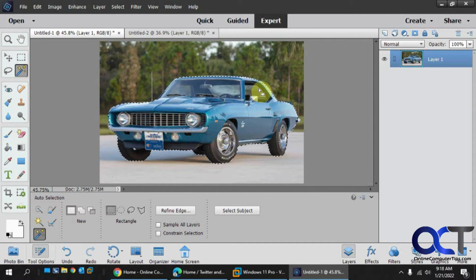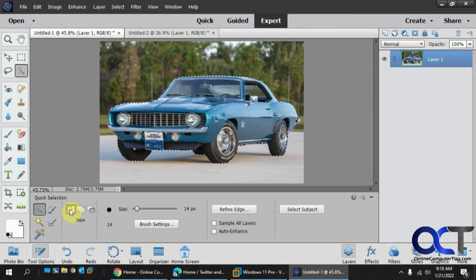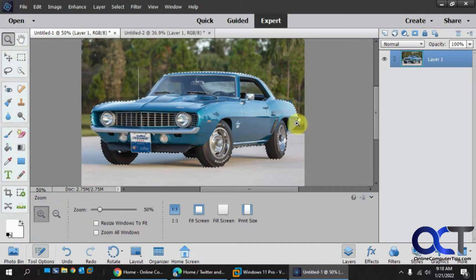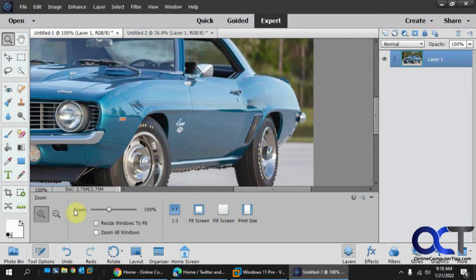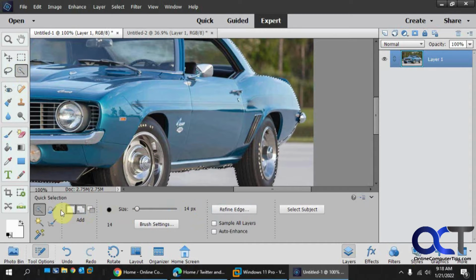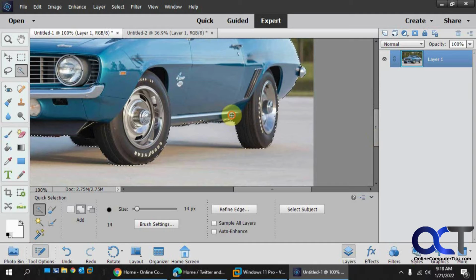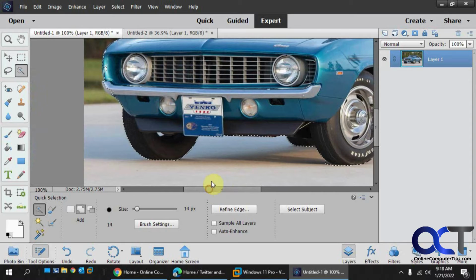And so once you have the basic shape selected, you might need to fine tune it, like cut off part of the bumper right here. So what you could do there is this tool here, quick selection tool, and then there's add and subtract. So we want to add the bumper, so we're going to click on add. Let's zoom in here. So we go back to our tool here. So we have add selected on the quick selection, and we just draw there, and it'll fill in our shape to get it around where we wanted it to go here. Just clean it up, if you will. And that looks good.